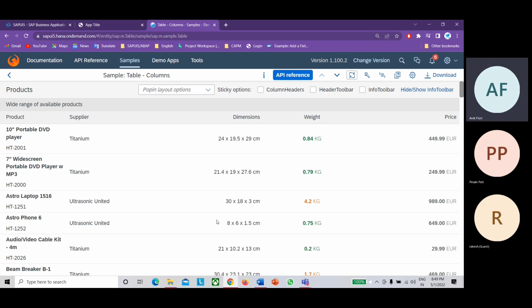Your OData model is the only server side model, which will act as a middleware and communicate with your database or backend system. Got it, guys? Yes, Vic. So four types of models are there, divided into client side and server side.